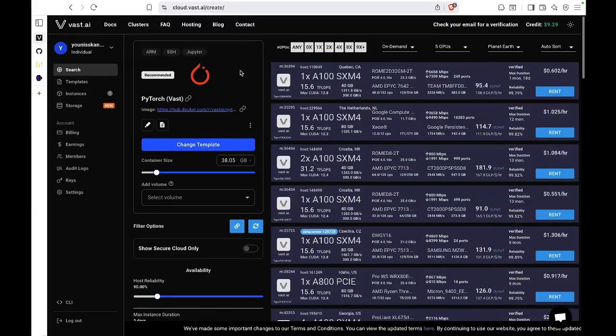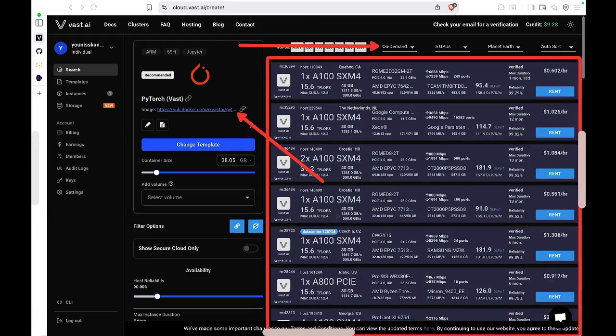So after you log into Vast.ai, you would see something like this as your screen. Let me explain quickly what is happening here. Here on the left, you can change and select your Docker image. A Docker image you can think of as how you want the actual machine to be built. Here on the right, you have some options on what kind of GPU you want. And then here, of course, you find all the options of GPUs with their respective pricings, and also the option to actually rent it.